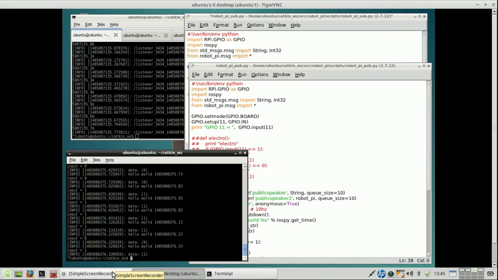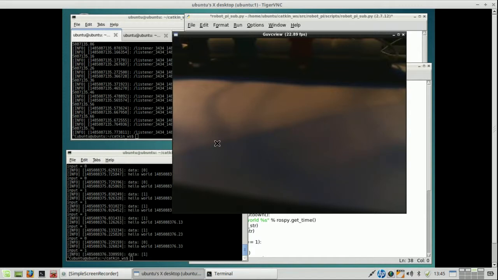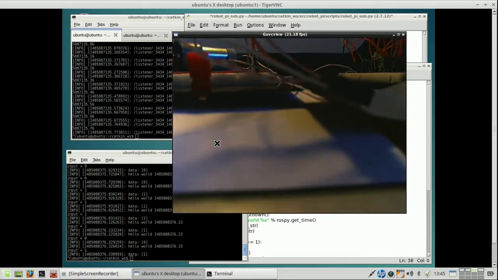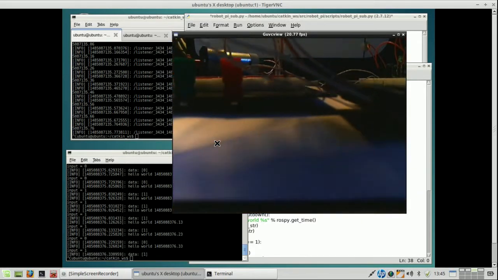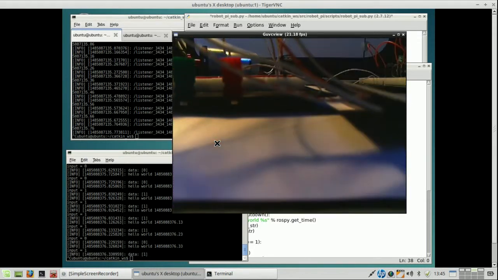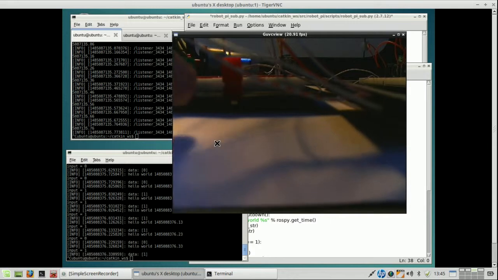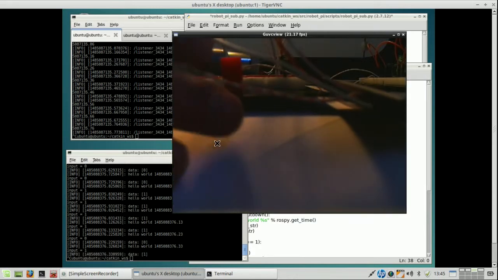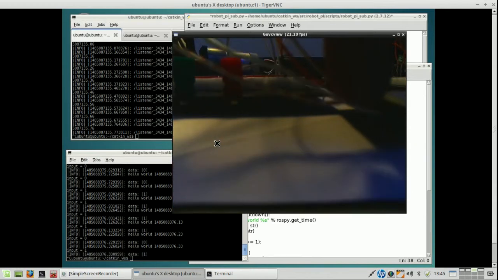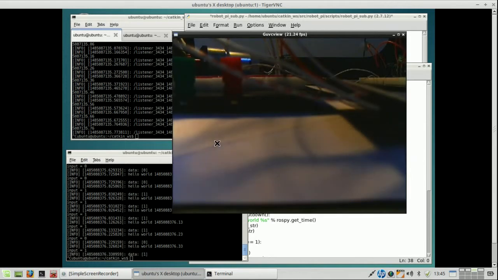I've made a little wiring mistake which I corrected, and I added the wiring for the motor. So let me see if I can show you. Actually, this is the wire for the motor, this is the wire for the ground, and this is the wire for the 5 volts, and I mean this wire.